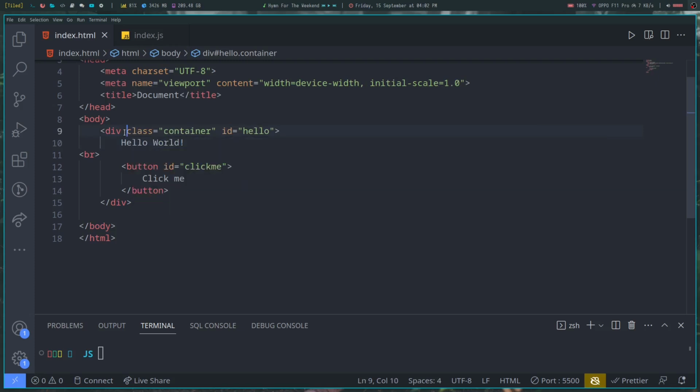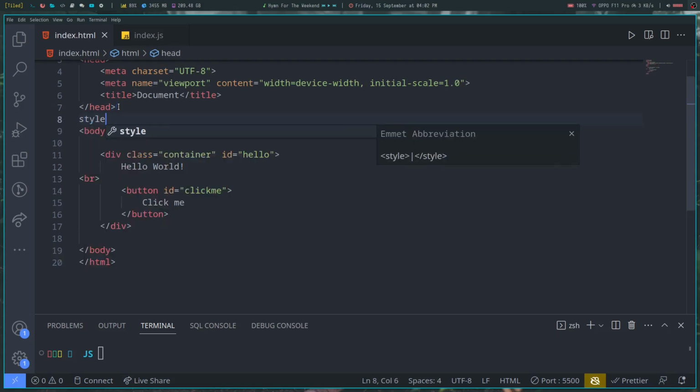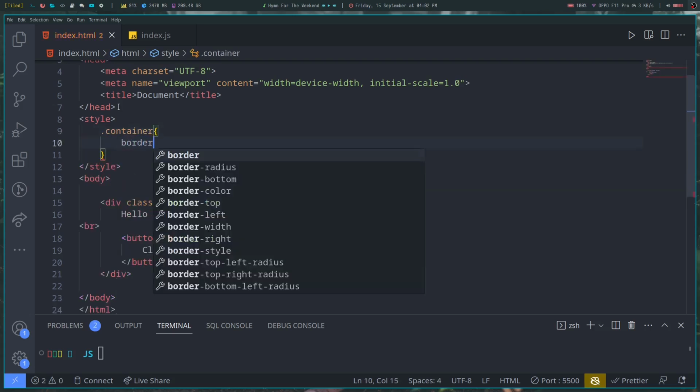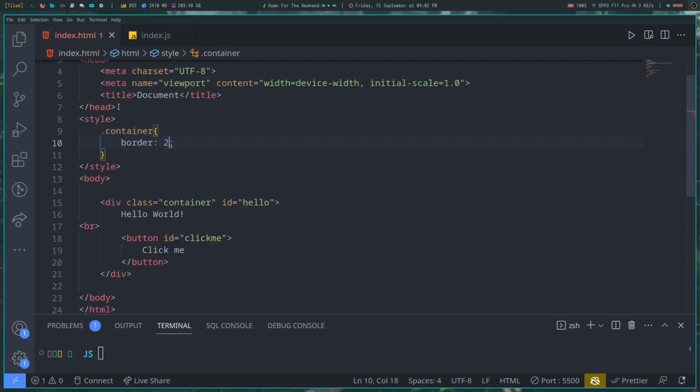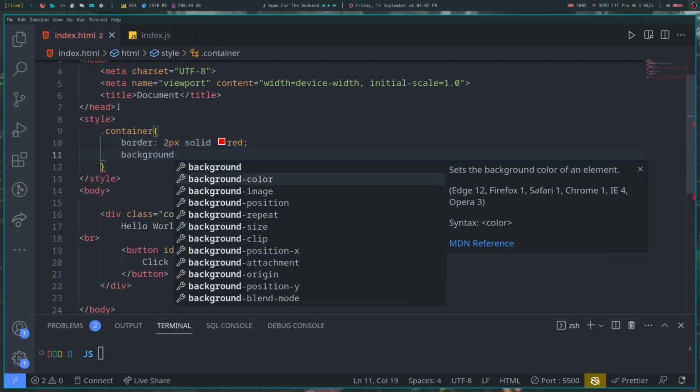So let's just write style, and that would be dot container, border 2px solid red, background color blue.